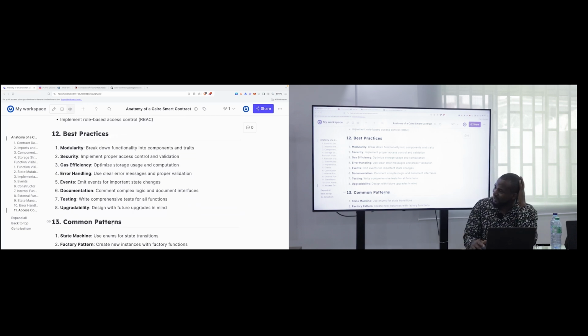So the best practice whenever you are writing Cairo smart contracts, you should, if you need to, break down component functionalities into components and traits. You should implement proper access control and validation, just like I mentioned earlier.